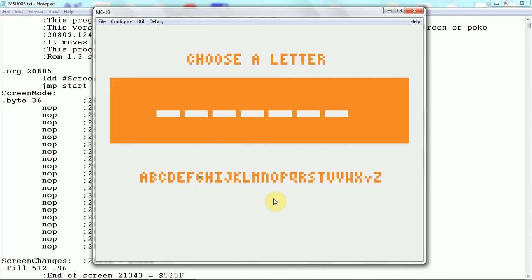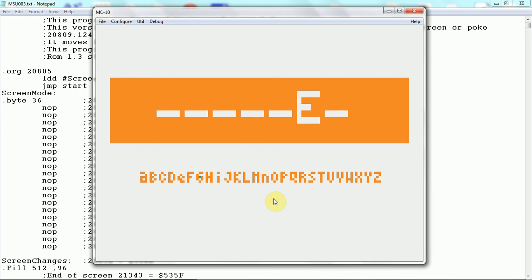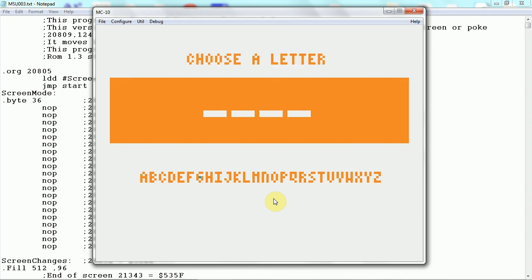It gave me a different word. Okay. Stayed on the same screen. I might have not waited long enough for it to populate because I wanted to get off the screen. Oh, lobster, yeah. It's staying on that screen, I wonder why.